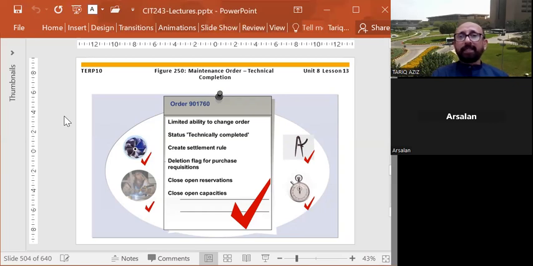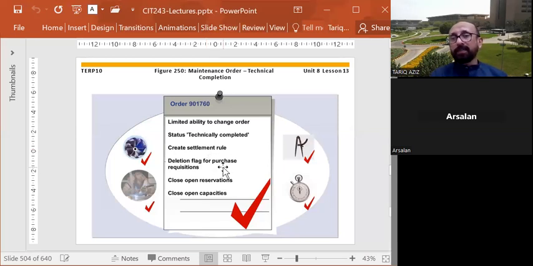If you have not maintained the settlement rule, the system will create the settlement rule. If some information is missing, then the system will automatically take you to that screen to enter the required parameters.